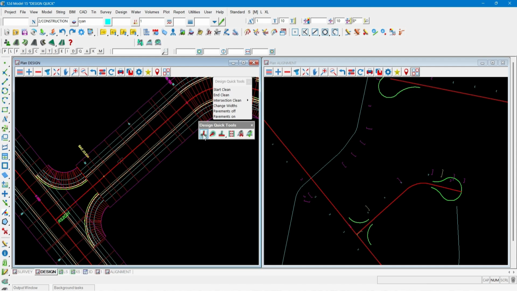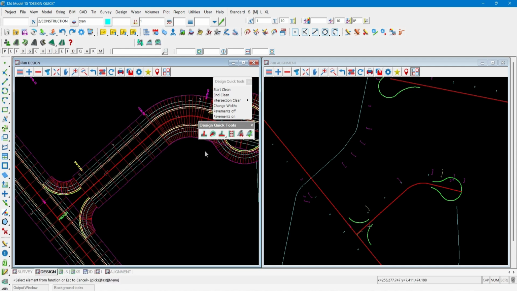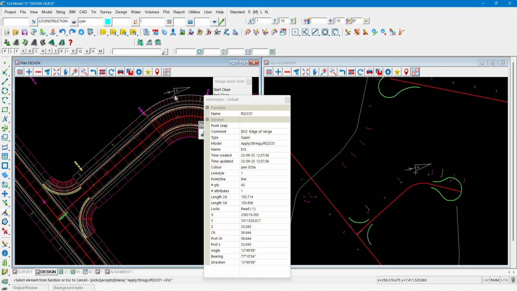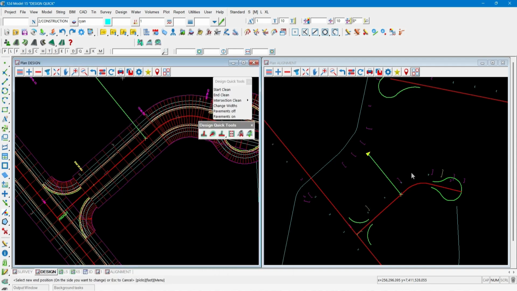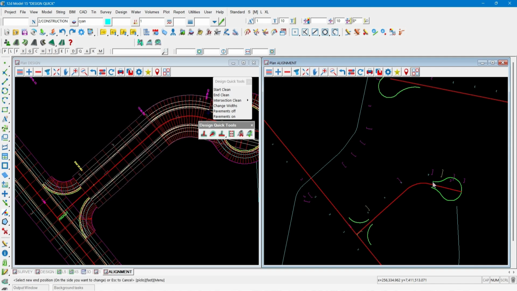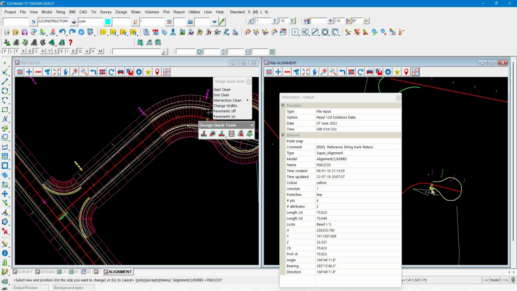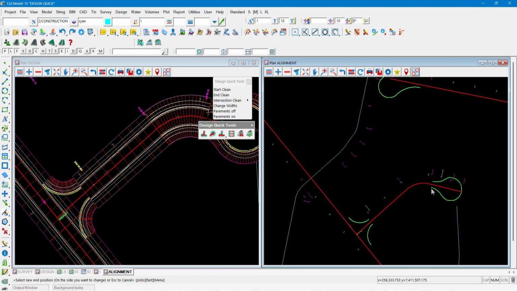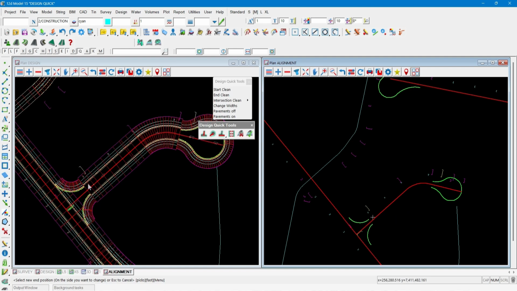I don't have to keep coming back up to this toolbar. So in this case, if I select the End Clean tool, which will dynamically measure the end modes for my design, I don't even have to worry about which side I select as long as I select the design link. And we've got some smart intelligence in the background. It knows that if I pick on the left-hand side, it'll just clean off the left-hand side, and then I can select the right-hand side, and it knows I'm closer to the right-hand side, so it's going to change that particular chainage alias.